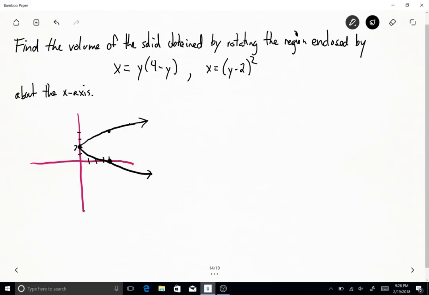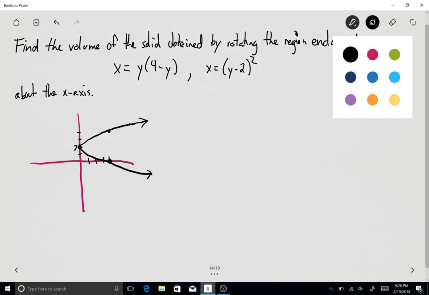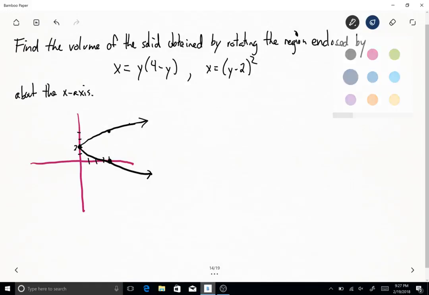So there's one piece, and the other piece, notice we can plug in 0 for y and you get 0, so you'll have 0, 0. And the other part, plug in 4 for y and you'll get 0 as well. So if you plug in numbers in between, let's see how this thing goes. Plug in a number like 2. Notice you get 2 times 2, which is 4. Oh, what do you know? So you get right there. And so this curve looks something like this.